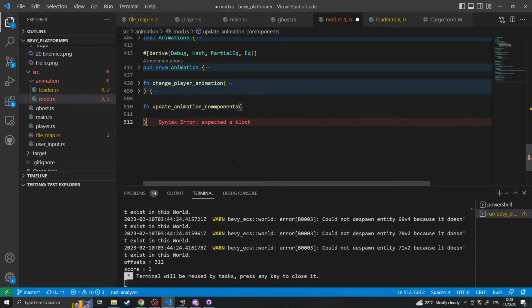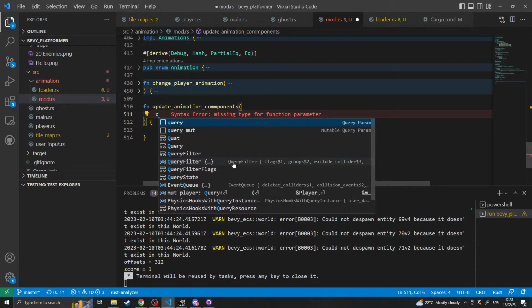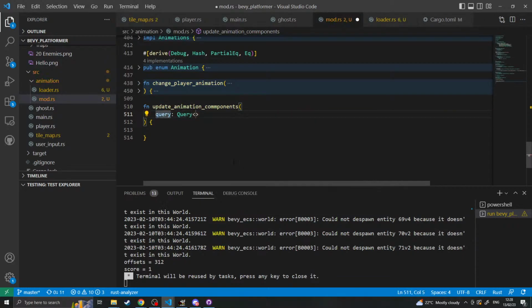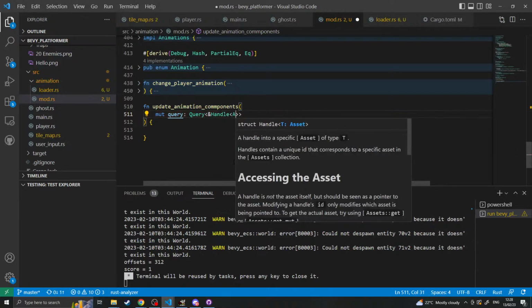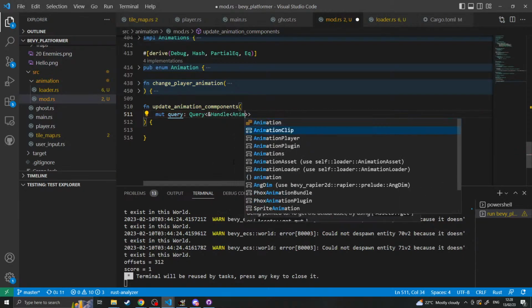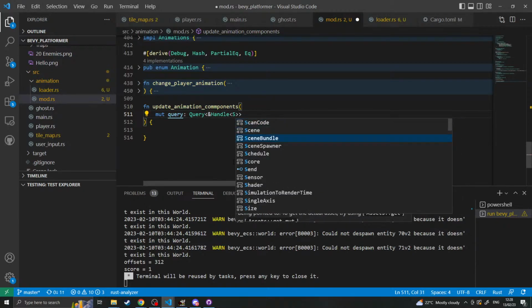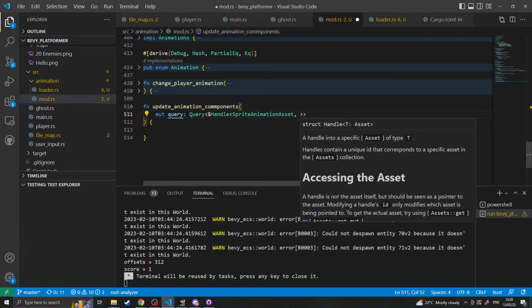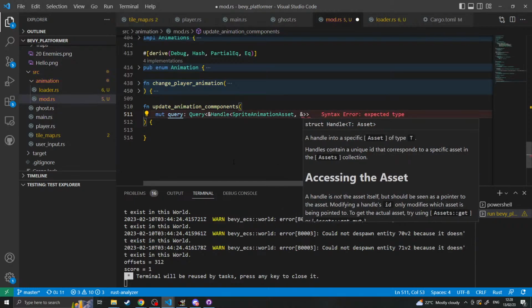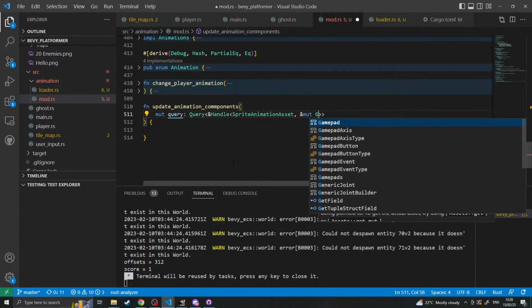Okay, so we'll do that, and then we need to go query, probably a mutable query actually, for a handle to an animation sprite animation asset. So we need access to our asset. We're going to need access to our frame time.